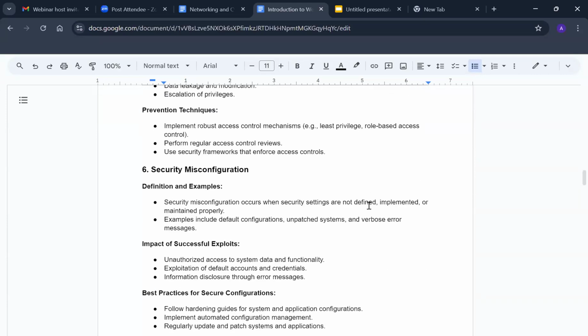Now, let's proceed to number 6, security misconfigurations. Whenever you build a system, definitely you will have security configurations. These cut across authentication, access control, and encryption. You might end up missing some of these controls, or having them not functional.